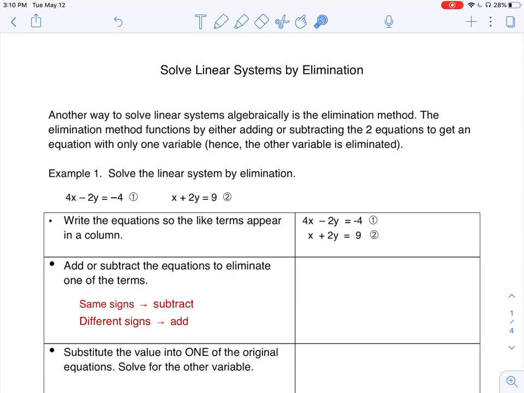Basically what that's saying is, what do I do between these two in order to eliminate either the y term or the x term? Well, eliminating means making one to 0, right? So if I look at my y term, they both have the same coefficient. They both have the coefficient of 2. So that's really easy to work with. What operation do I perform? Add or subtract these two in order to eliminate themselves.